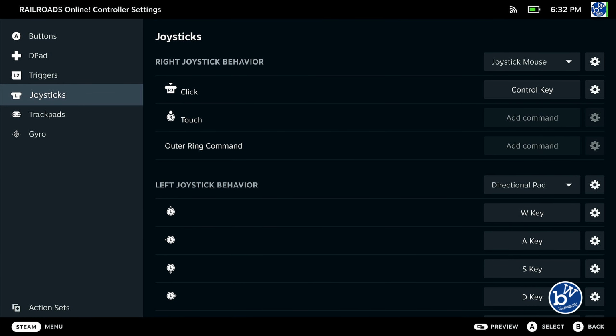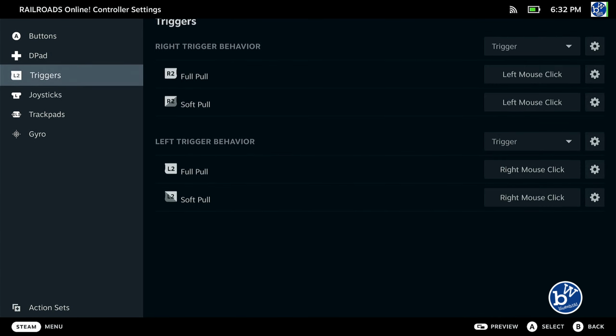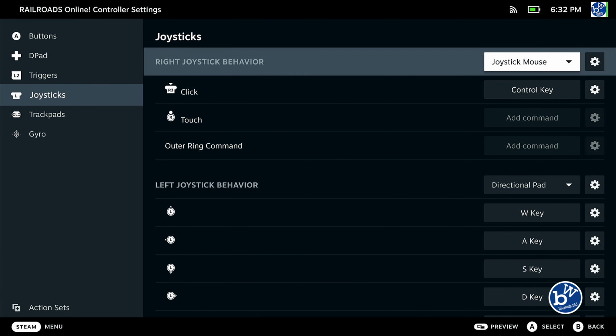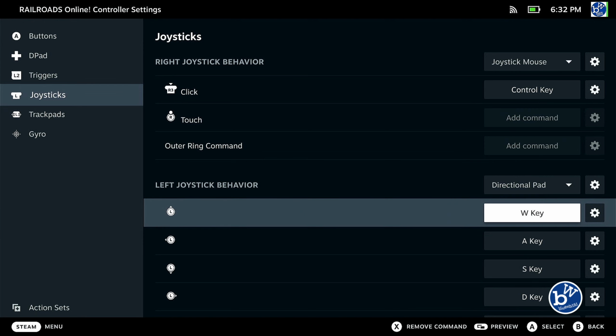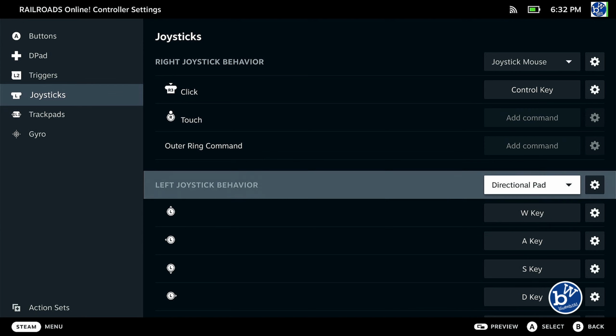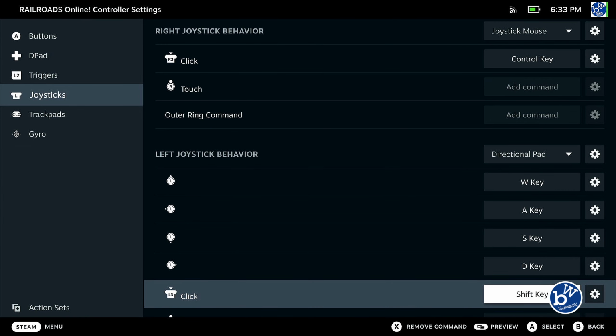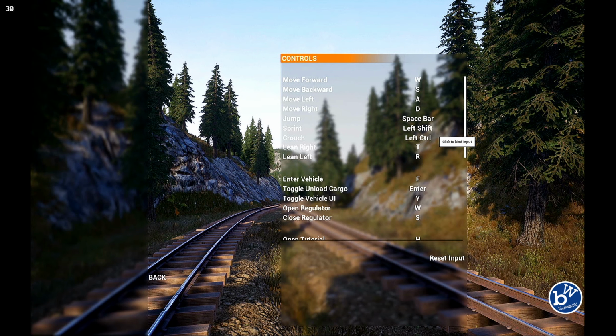Now I know I set that to the joysticks, so we go down to the joysticks on the left hand side using the D-pad up and down. So there are the sections of the types of controls you've got. Now I go down, and as you can see the left joystick behaviour is a directional pad, WASD, so we know the left joystick is now set for the movement. Now if we go back and look a bit further down, it says jump, sprint, crouch. So jump is the space button, sprint is shift, and crouch is control.